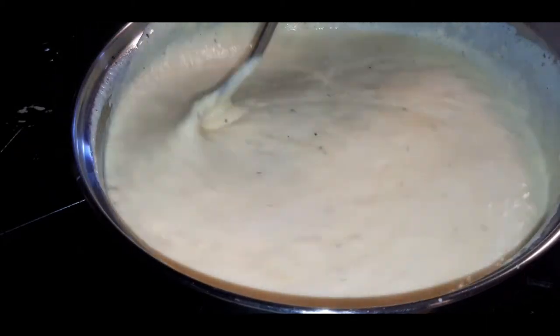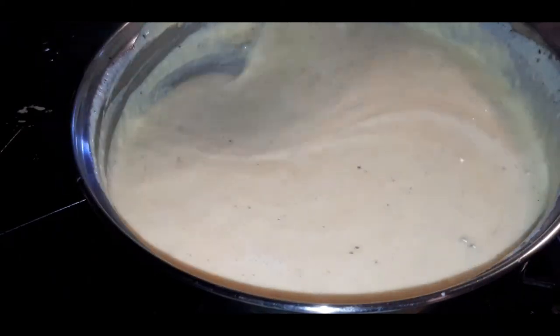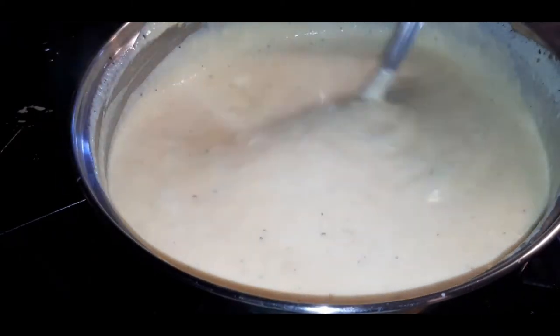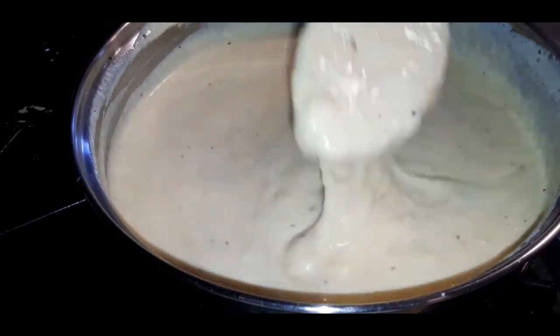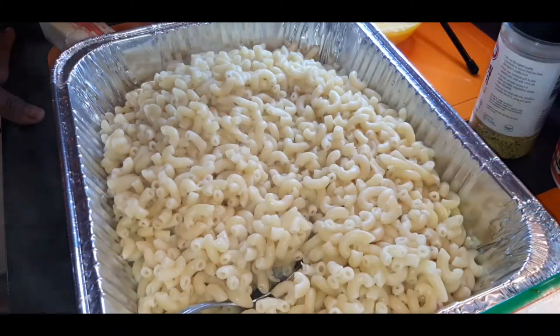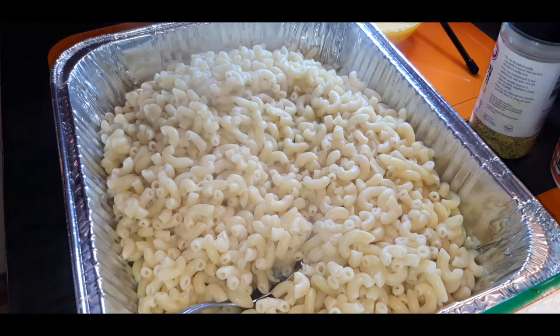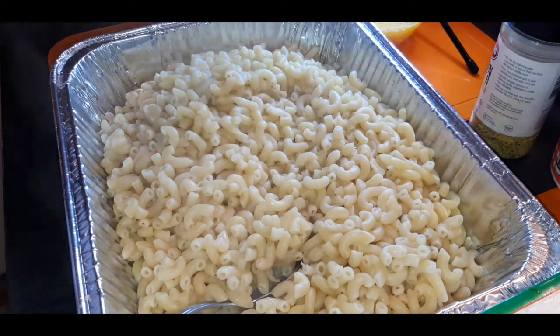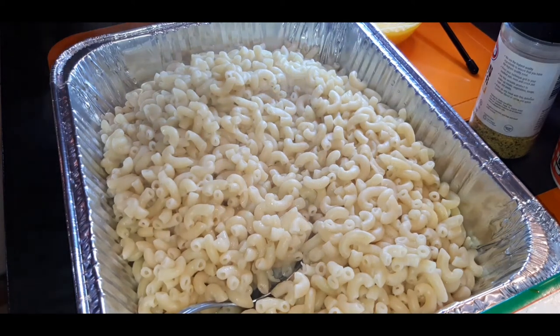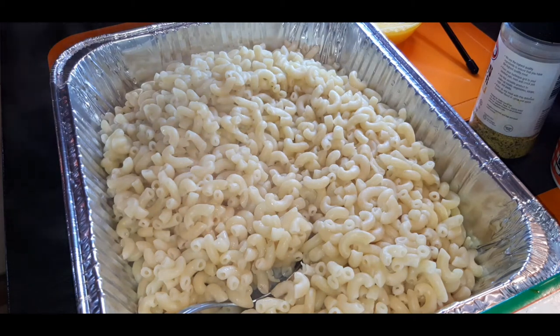Look at that. So yeah, I'm gonna let this melt for maybe about 2 more minutes or so, and it'll be time for the next step. Be back, y'all. Okay, you guys, so my cheese sauce is all done. Now it is time to jazz up these noodles. Because you guys know that I'm all about flavor. We have to definitely show these noodles some love. We can't leave these noodles hanging.